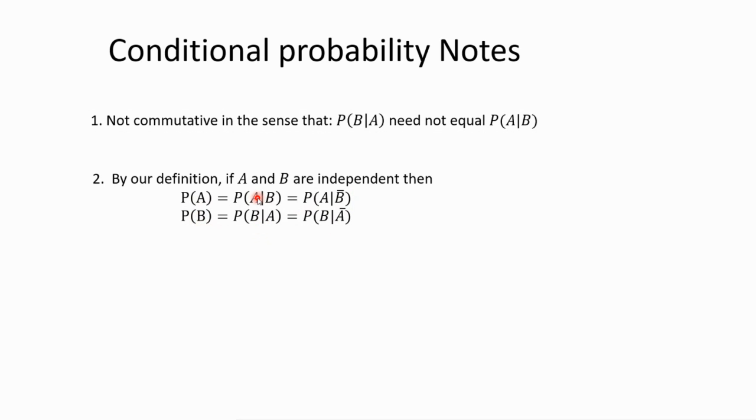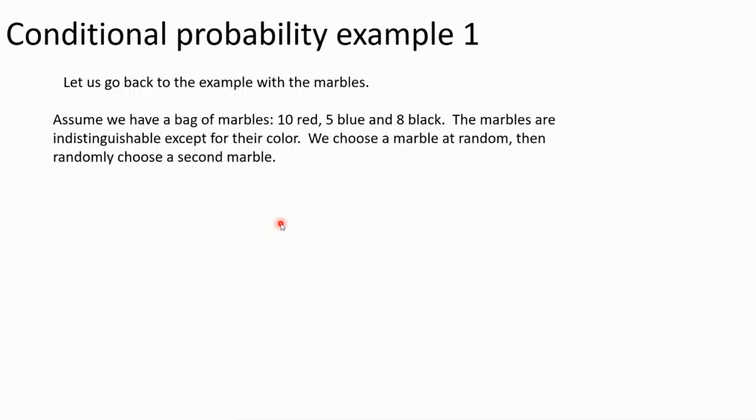Same thing over here. In the top row, you're just interchanging the roles of A and B. But here, this is what we said: the probability of B is the same regardless of whether A occurred or A did not occur. Remember that little horizontal bar is the complement. So that doesn't affect it. That is another way of determining if two events are independent or not.